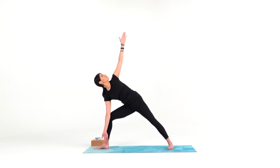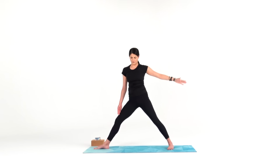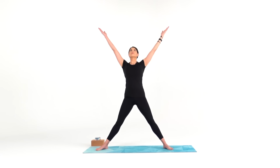So if you want to take it one step further, reach your left arm overhead, stretching from your left heel through your left fingertips. Big inhale. Exhale to rise. Your core carries you into star pose. So straighten out both legs, reach both arms up to the ceiling, facing the side of your mat. Then from here, sink down into a goddess squat.